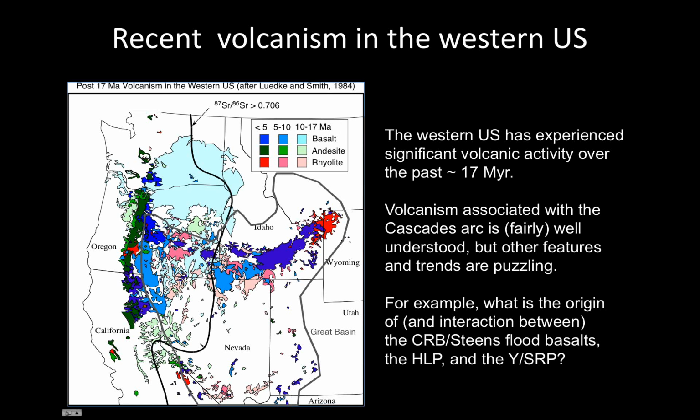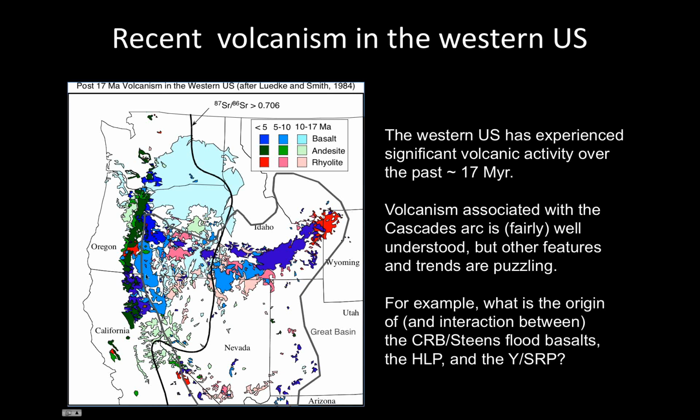And then on top of that, and a bit to the south and to the east here, there are two fairly large and well-defined spatiotemporal trends of volcanic activity. One is the Yellowstone Snake River Plain chain here a little bit to the east, which sort of trends younger and younger, particularly in the rhyolitic volcanism leading up to the Yellowstone caldera here. And then to the west of that, there's almost a mirror image, a fairly well-defined spatiotemporal trend, at least in the rhyolitic volcanism, here in the high lava plains region of eastern Oregon.